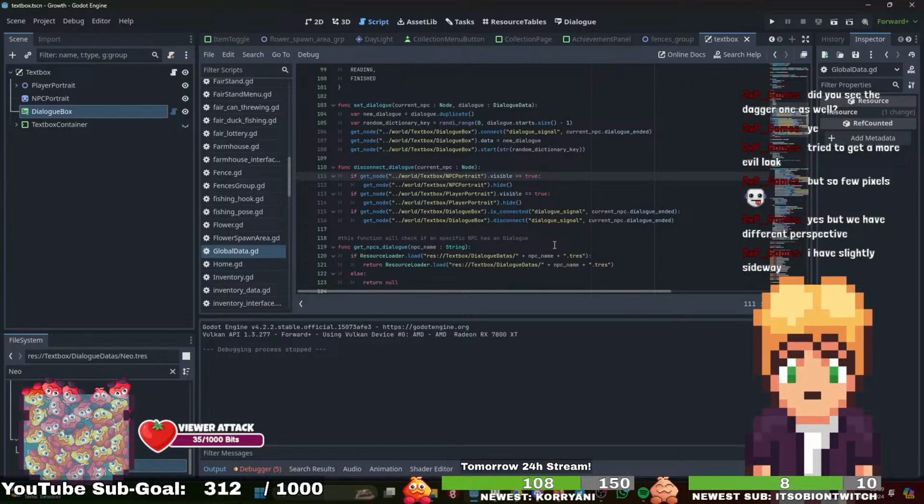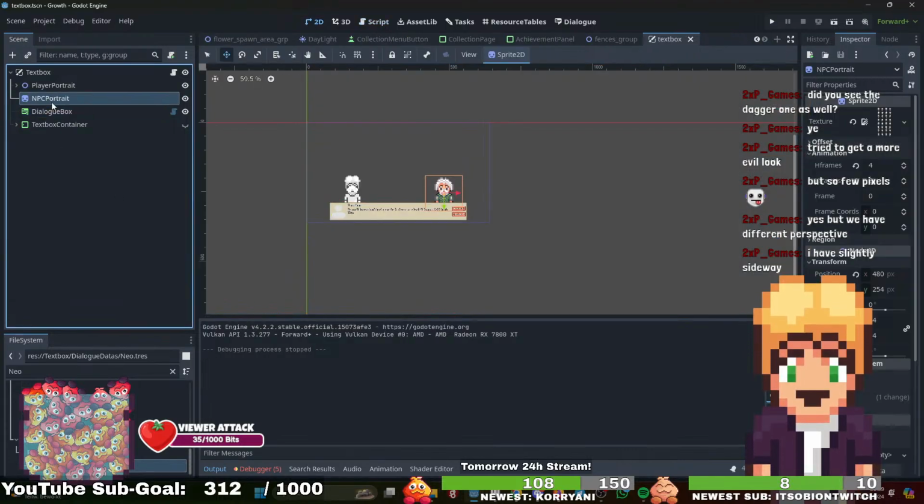But the other thing we need to do here is make it that it is in the right position.